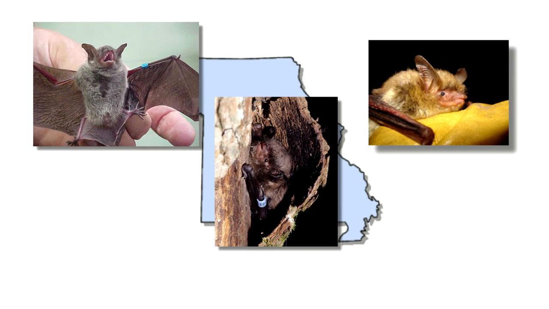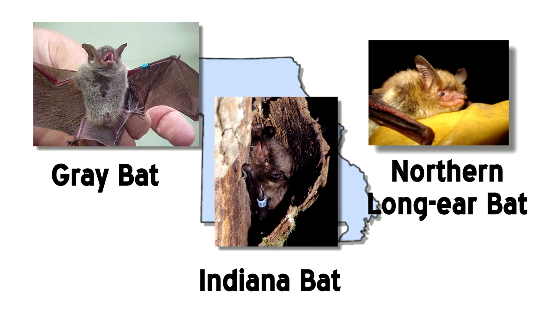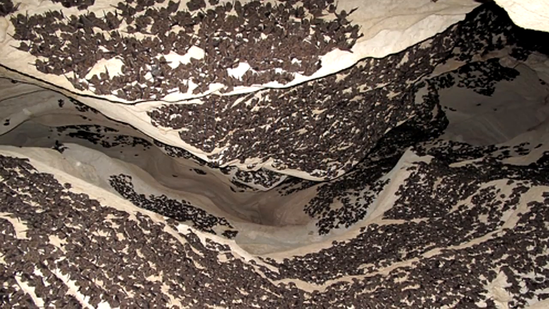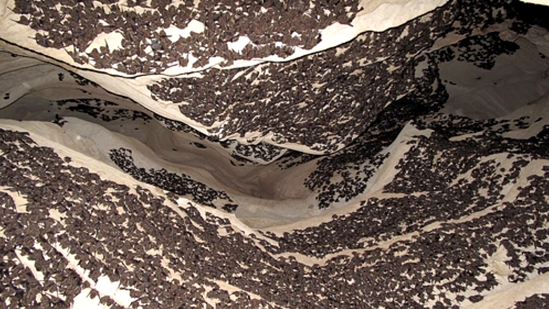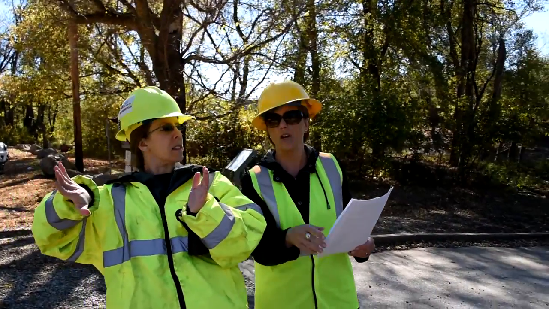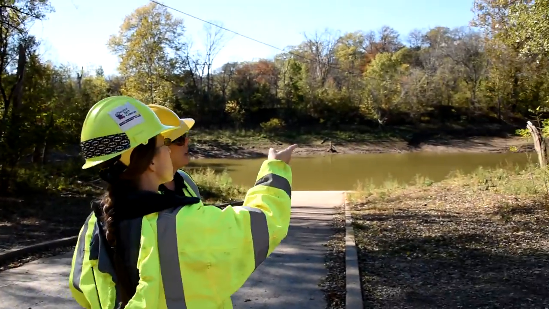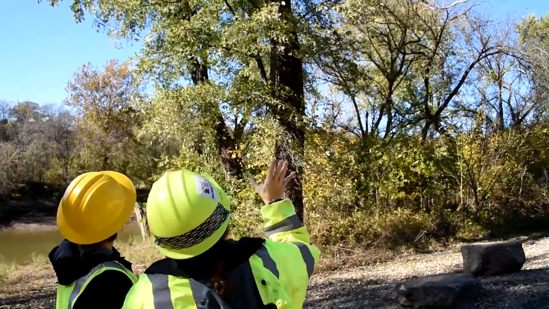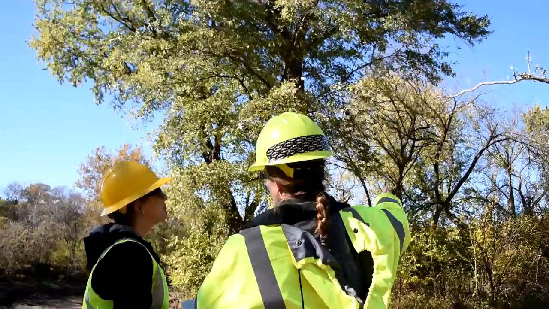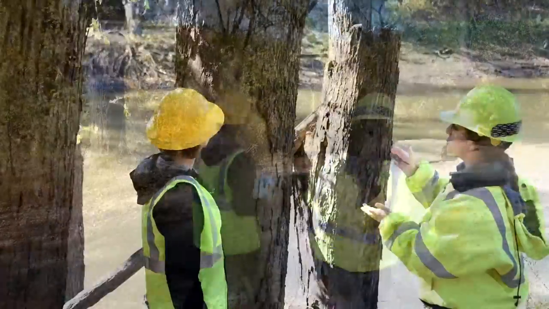Now that you have completed your desktop review, let's talk about what you will need to do to complete fieldwork. The most common issue you will evaluate is the clearing of trees and any impact that may have on protected bats. The next most common issue concerns migratory birds and bridge projects. In Missouri, there are three federally listed species of bats: gray bat, Indiana bat, and northern long-eared bat. All of these species hibernate in caves in the winter. Gray bats also form large colonies for maternity season to raise young in summer caves. Indiana and northern long-eared bats utilize forested habitat during the spring, summer, and fall. When evaluating impacts to trees that will be removed for your project, you will want to keep in mind your entire project limits, including any disturbance area, staging area, easements, utility relocation, and storage areas.